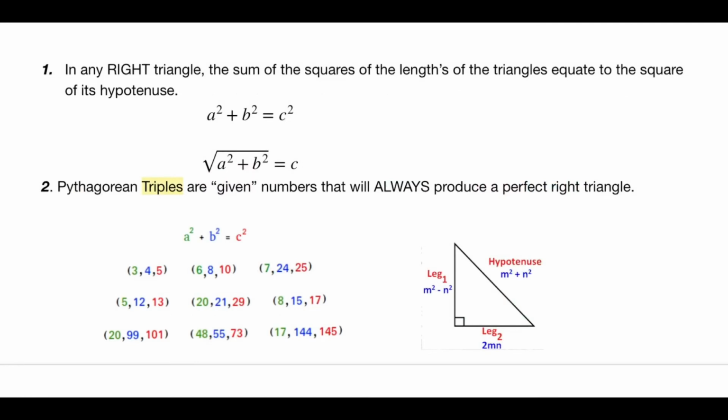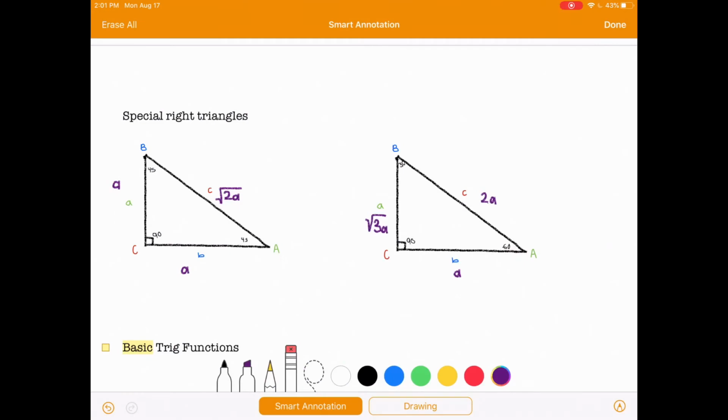Alright, so triples like A, B, C, which satisfy this theorem, are known as Pythagorean triples. These are mainly here for memorization, however I did find this triple generator here so you can mathematically solve for them. This is more just a memorization based thing, but once you get it down it makes your work a lot faster. You want to memorize the special right triangle relationships to work with them so you can easily measure the lengths you can't reach without using trig functions, which we'll talk about in a minute.